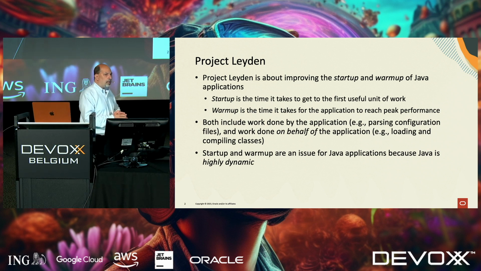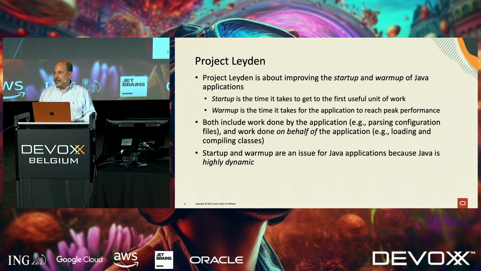And startup and warm-up are an issue for some Java applications, not for all. But the reason I want to talk first a little bit about where these issues come from, if they are issues, and then what we're doing to offer a range of choices to make it better. The main reason why startup and warm-up are an issue for Java applications is because of Java's dynamism.